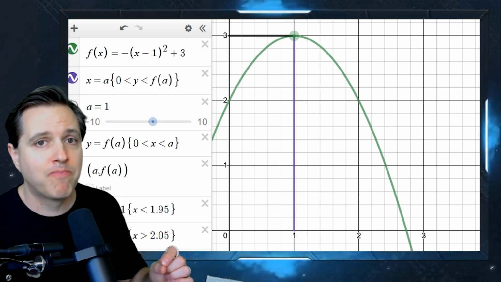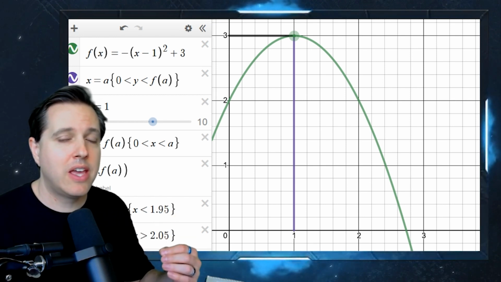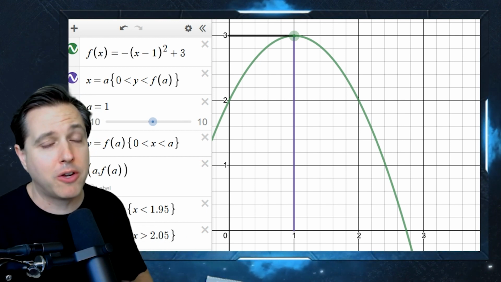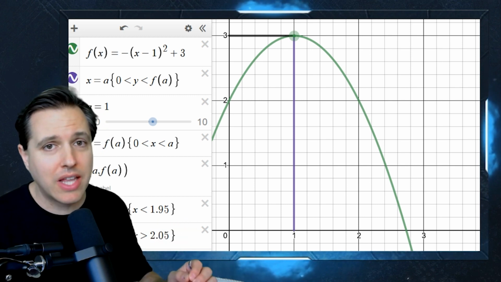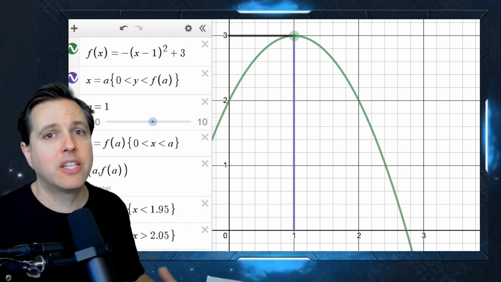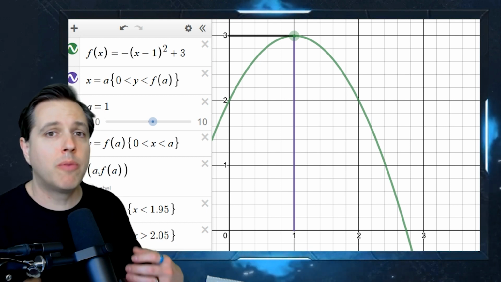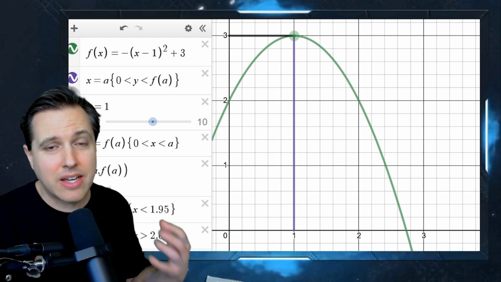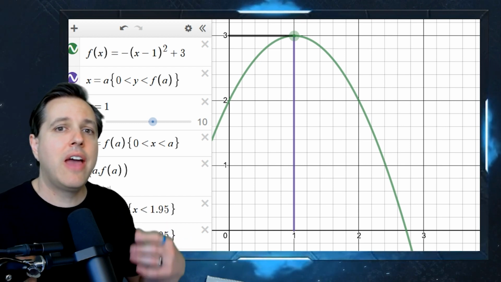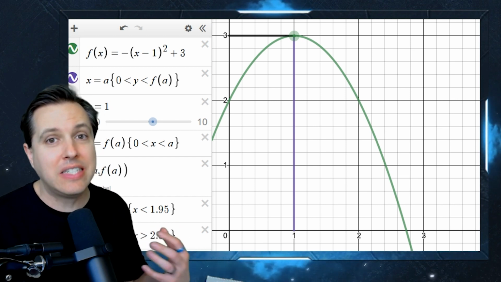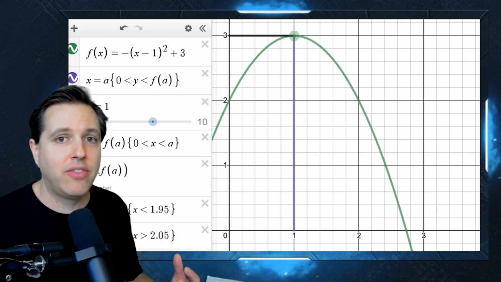Now, the good news is the idea of a limit is not very complicated, right? It takes a little bit of practice to wrap your brain around it, but actually calculating limits can take a little getting used to. It can take some practice before you start to get the hang of it. So I'm going to give you a brief introduction here so you can start to understand the basic concept of what a limit is, and then we'll have some videos where you dive into the actual mechanics and details of how to go through and find these different limits.